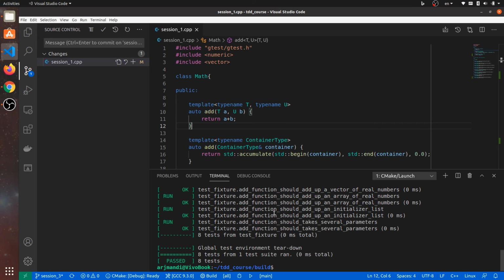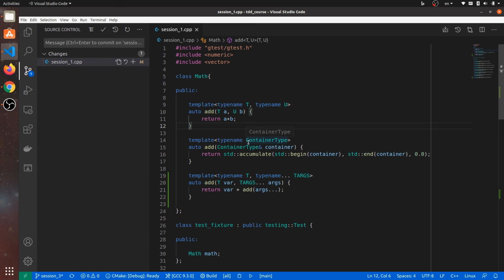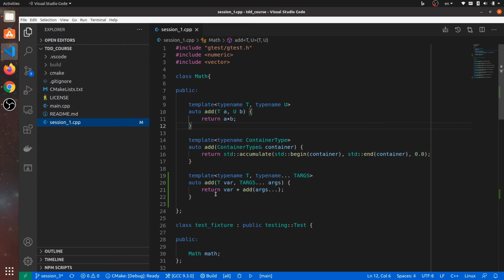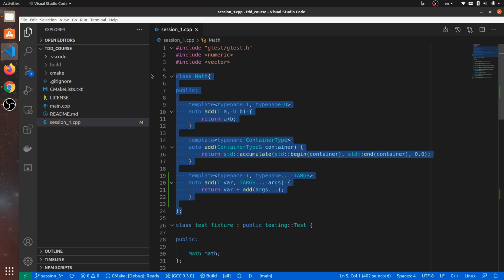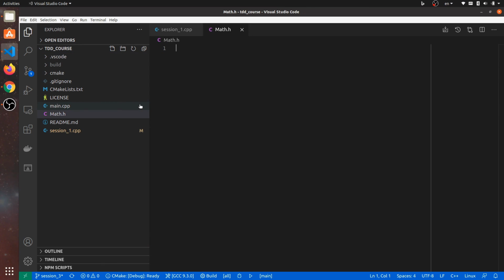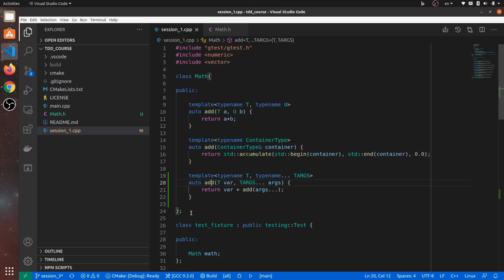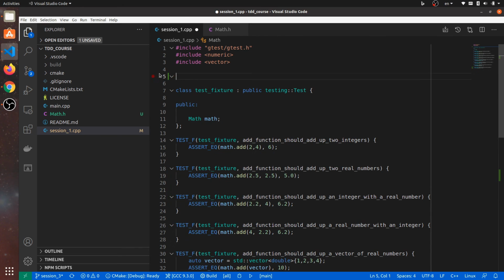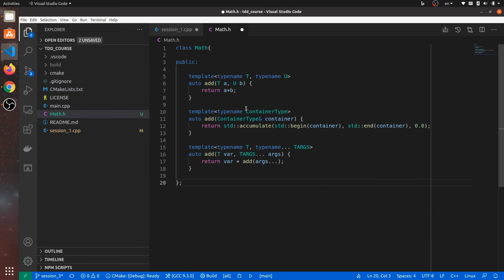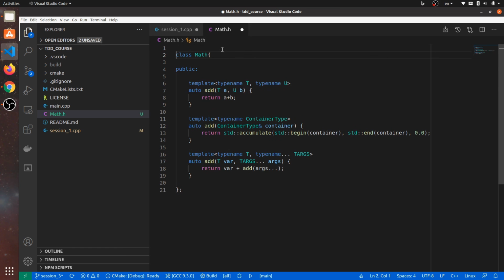The final step, clean up the design. Okay, I think we can move this module to its own header file. Create a new header file called math.h and move this module to its header file.